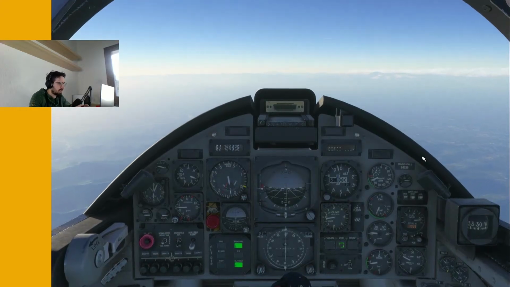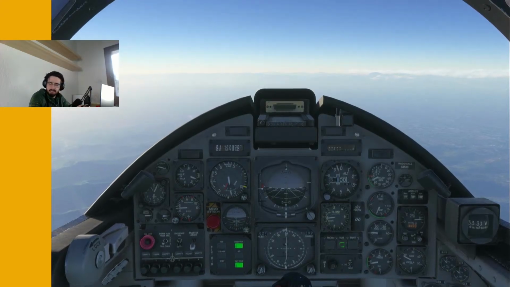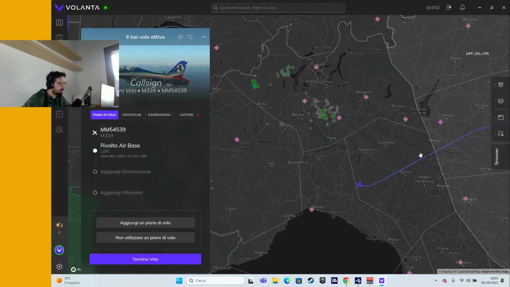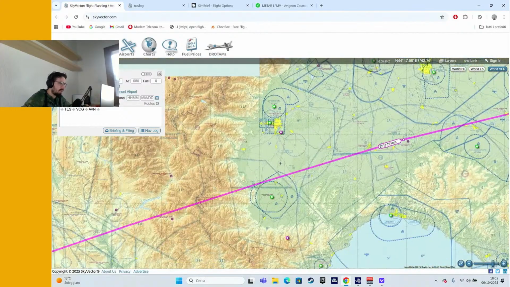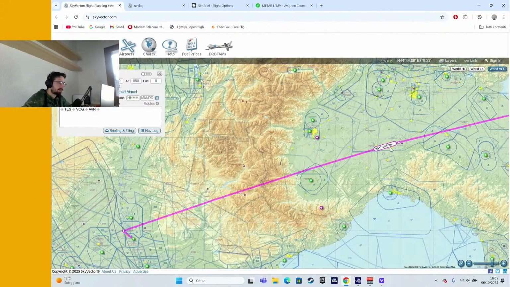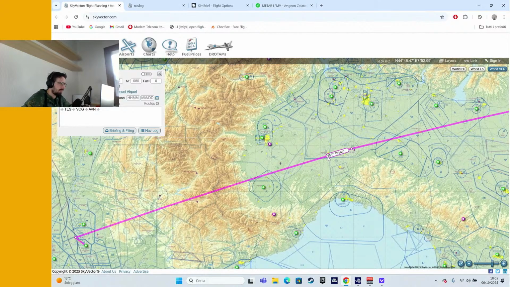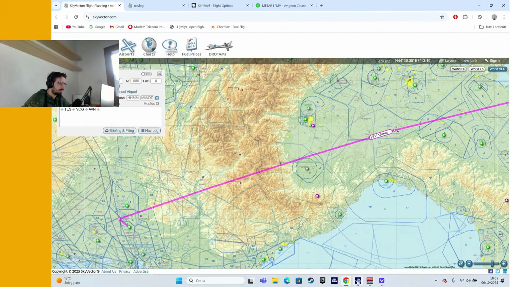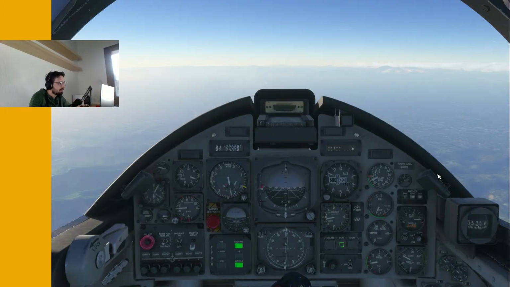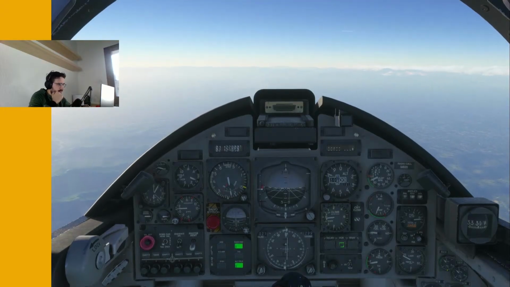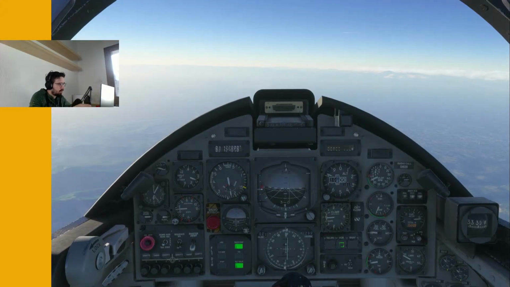We could fly, I guess, probably around 900 nautical miles with this configuration that we have here. And you can see the Alps right in front of us. So outbound course from Voghera will be 1901. Sorry, not 1901. This is the distance. 215. Okay. So we are 27 miles from Voghera.